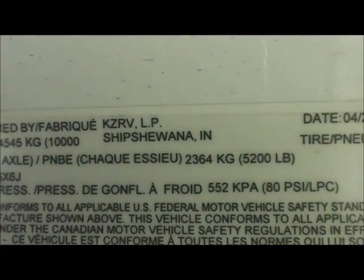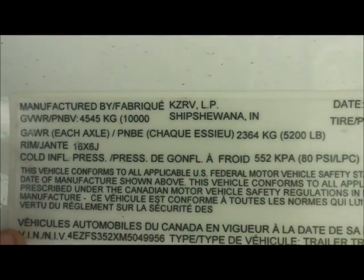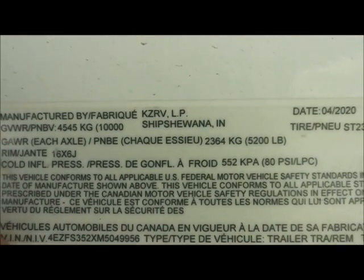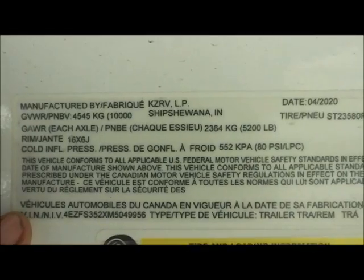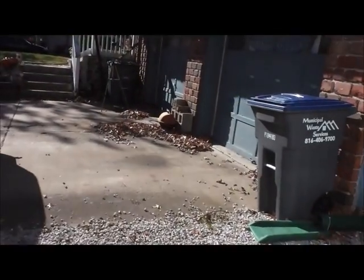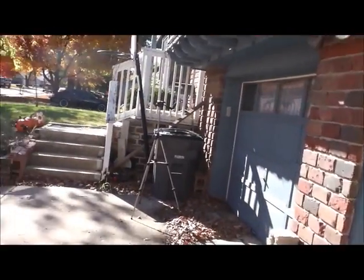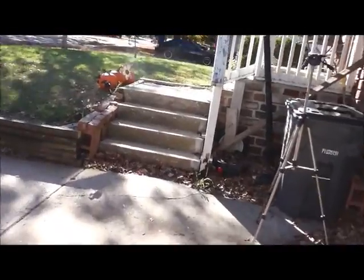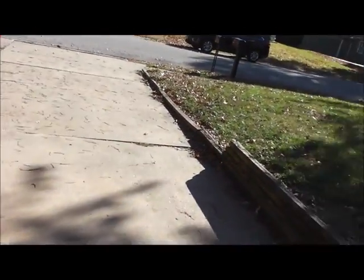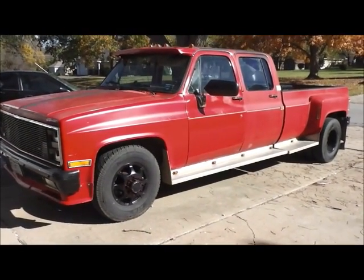Come in here, you can see gross vehicle 10,000 pounds. The axles are 5,200 pounds a piece. So my axles are overkill for what I'm doing, which is nice. I like that. But I can guarantee you I'm nowhere near 10,000 pounds with this thing, even fully loaded. But I will continue to try my best to pull with this truck.